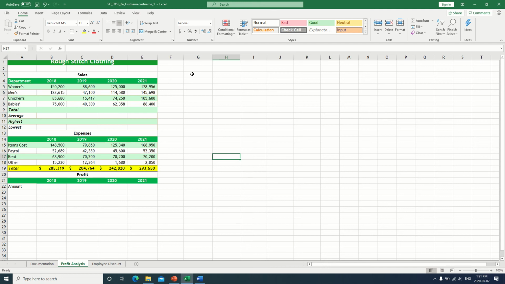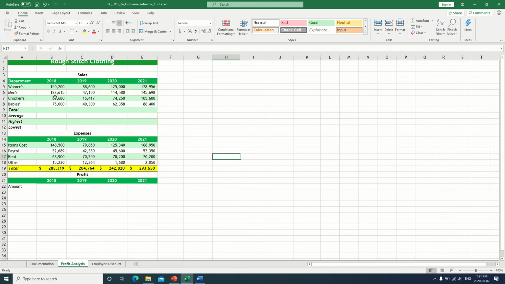Hello, hello. Today we are looking at the second project in Excel SAM project. So the second project is very similar to the first one, if you've done that already. Here again we are creating a simple report where we're going to do a bit of analysis on the sales: total, average, highest, lowest, and then the expense. And then we're finding the net profit over here. All right, let's get started.